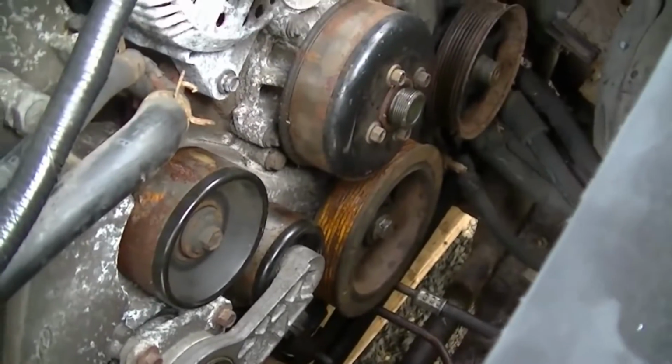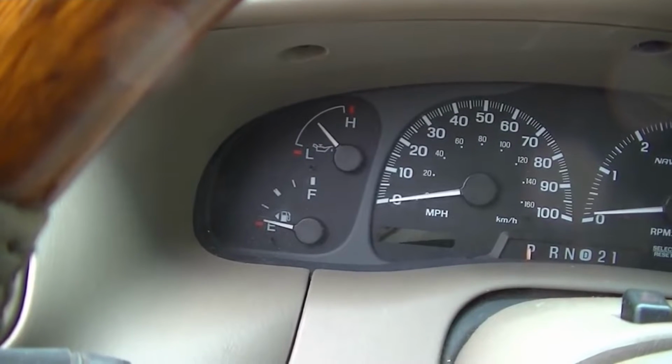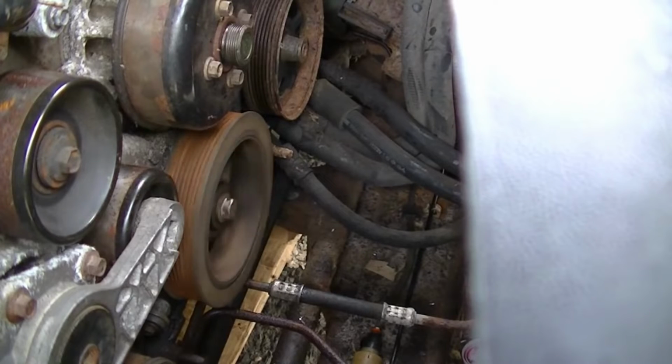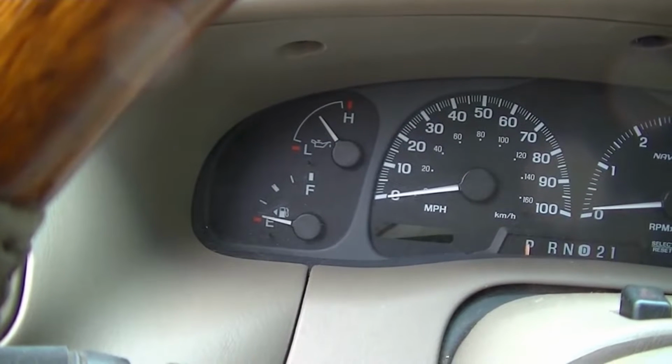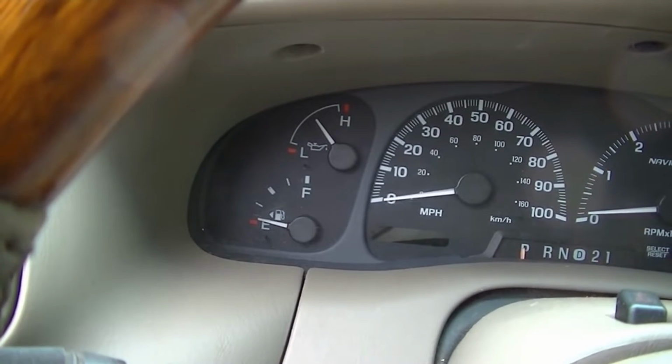So let's see if it cranks over. No oil pressure. Oh, there it is. Oil pressure went up now. So we keep on doing it, keep on doing it.